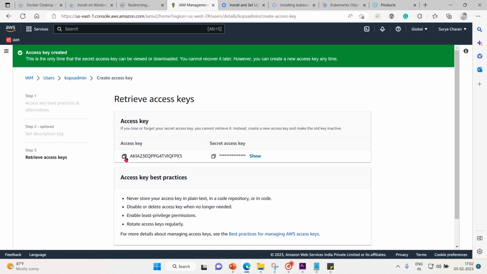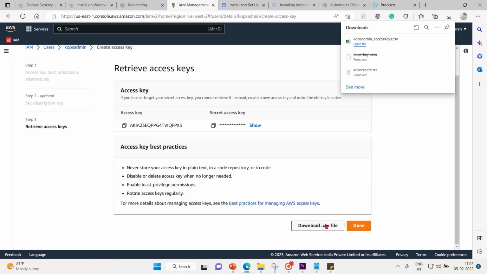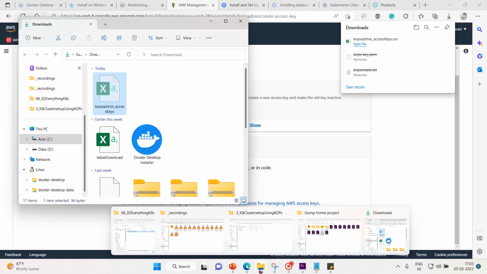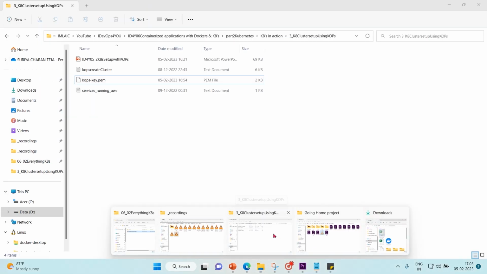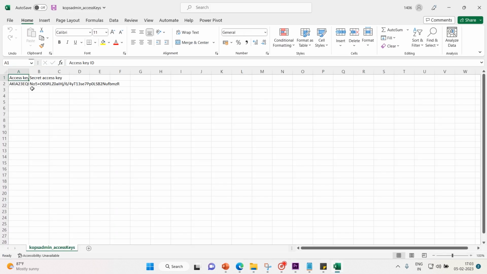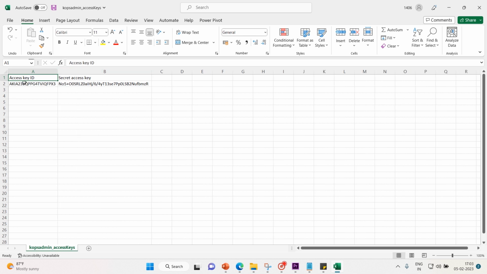So it's been created, and here you can download the .csv file. Cut and paste it in your directory. This is your file, kops admin, and here you can see your access key and secret access key.